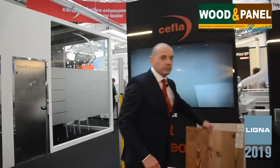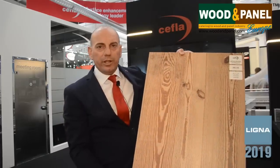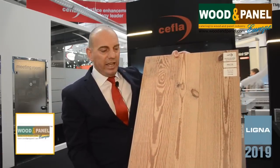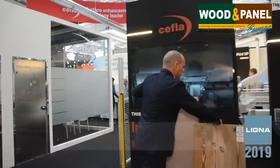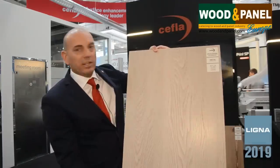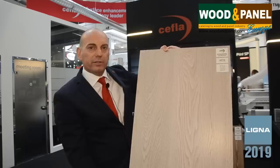Here I can show you some of the beautiful panels that we have been producing. As you can see, a perfectly digitally printed board with the Mite Texture process and the real touch effect thanks to the embossing process that we are applying. This is another example of different types of timber replicas that we are doing with digital printing.